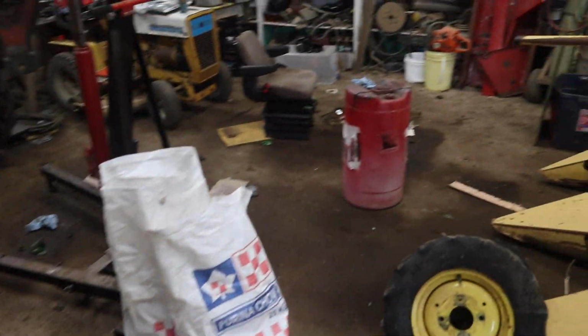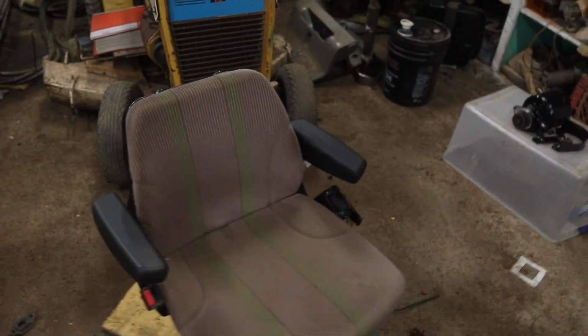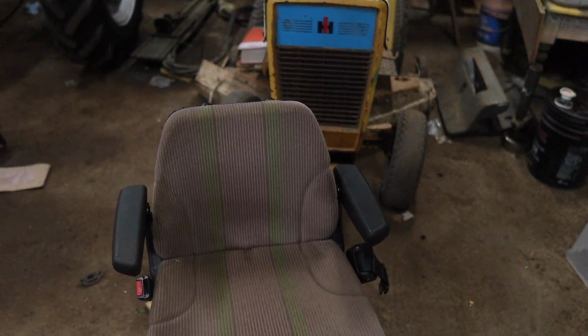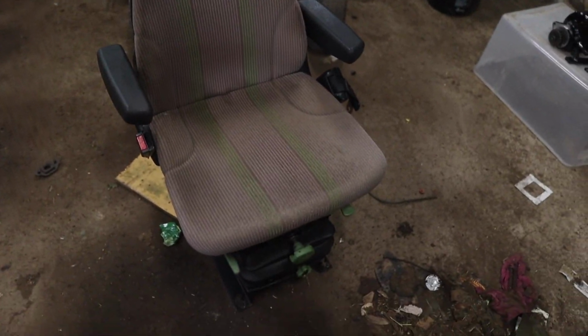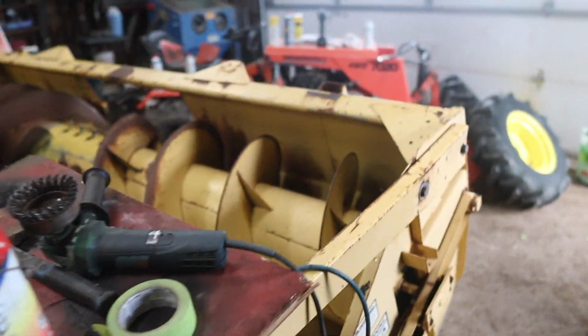Check this out. Look at that ugly seat. John Deere. I think he bought that for the backhoe or something like that. Don't worry, we never bought a John Deere tractor.